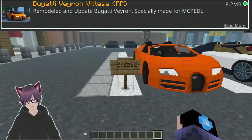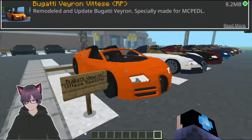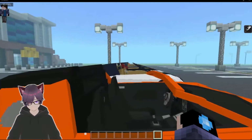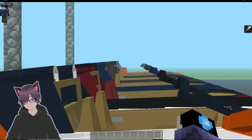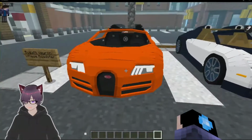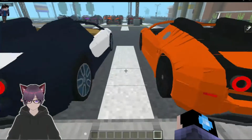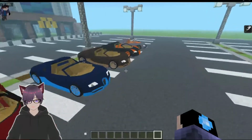Bugatti Veyron Roadster, Vitesse Roadster. This one basically is the same thing as the Roadster, but it doesn't have the top. It's just the S4 convertible. This one, I will not give a comparison review here because we already did it before and it's very similar. All I have to say is though, convertible really does make a difference here.